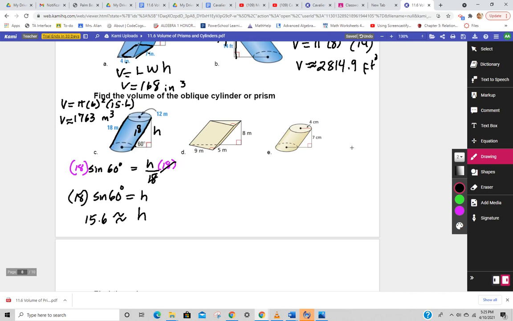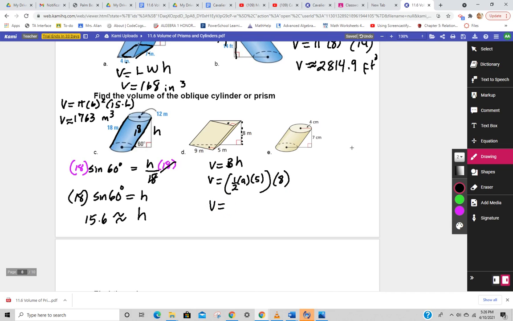All right, so we want the volume of this oblique triangular prism. We will find it the same way we find a right triangular prism, base times height. So the volume, since the base is a triangle, it's going to be 1/2, we're finding the area of the triangle, 1/2 times 9 times 5, times the height. Well, the height is given outside here. It's the distance between this triangular base and this triangular base. So that's 8.